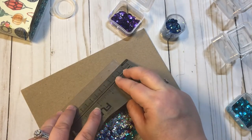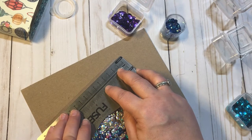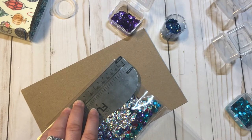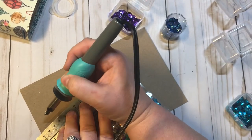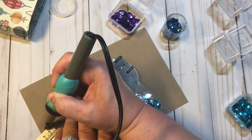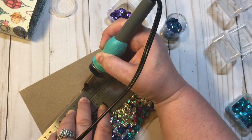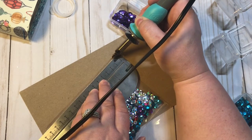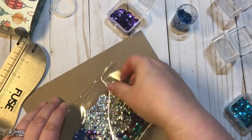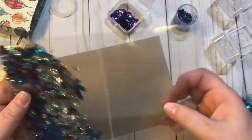Now to close it — make sure I'm in frame. Lay it down, make sure your sequins aren't popping out. Put your ruler close to the edge, but don't put it right on the edge because you do have to give a little bit of space to fuse it. Take your fuse tool and go slow, pressing down really hard — start right on the edge and just go slow and press down hard. Always, always, always double check. Shake it to make sure nothing is going to pop out.